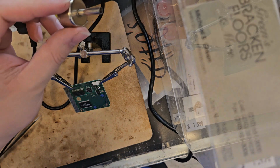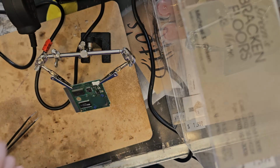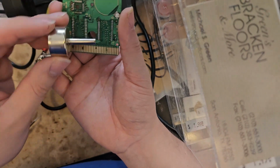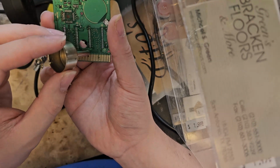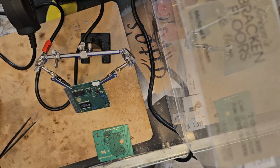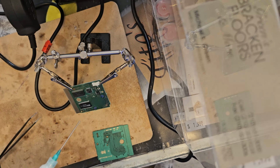I also need a very fine point solder, a solder gun air tip thing. I don't know what these are called, but when I'm heating this up, I need a very thin nozzle to gently heat up each of these pads so that they get nicely thoroughly melted and I can actually lift it off. I also have flux. Flux is very important when doing these projects because the flux will prevent it from damaging the actual PCB pads. The pads are very important because they actually make contact with the board to send information.